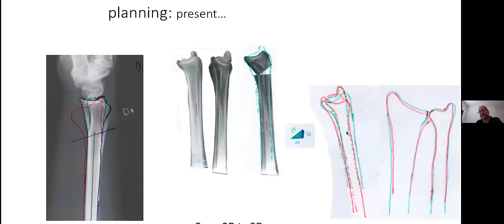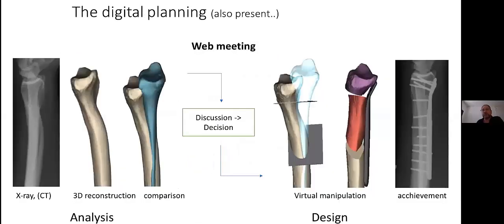You put a plastic sheet or plastic film over the X-rays, and you draw the contours of the injured and of the healthy bone, and then you can, if you want, cut it with a scissor and try to make it fit. But you see, it looks almost embarrassing now, and you don't want the patient to see how you do it, because it's very basic, rudimentary. So this is the concept now.